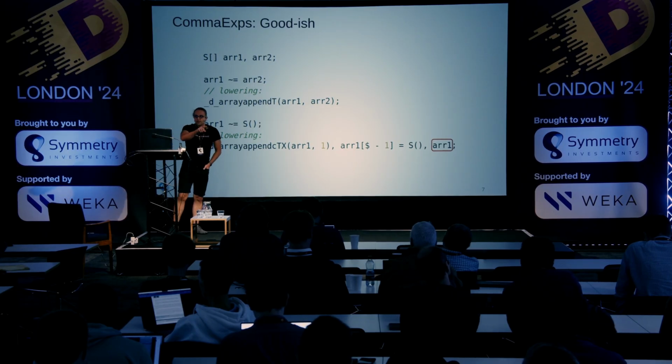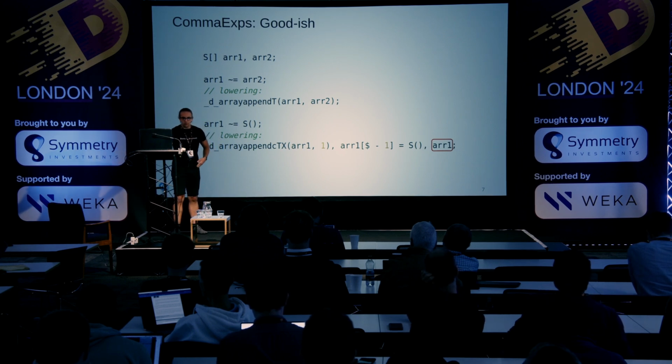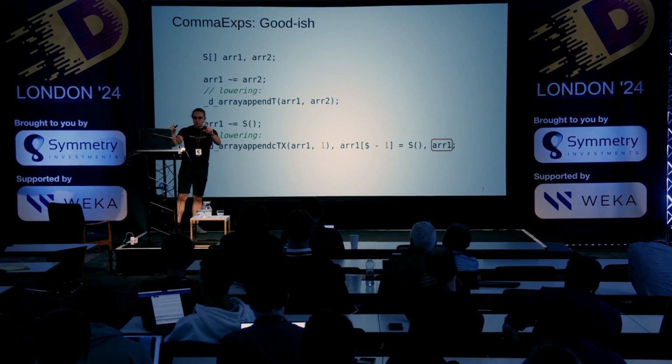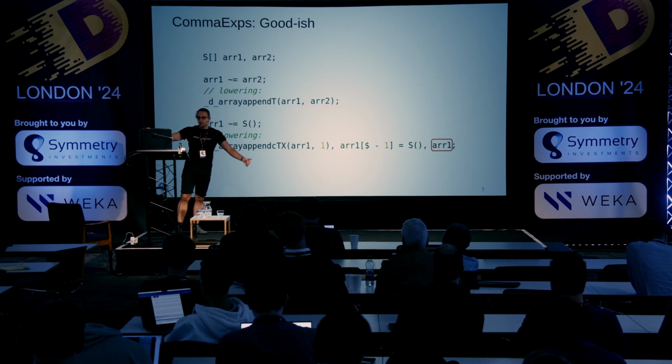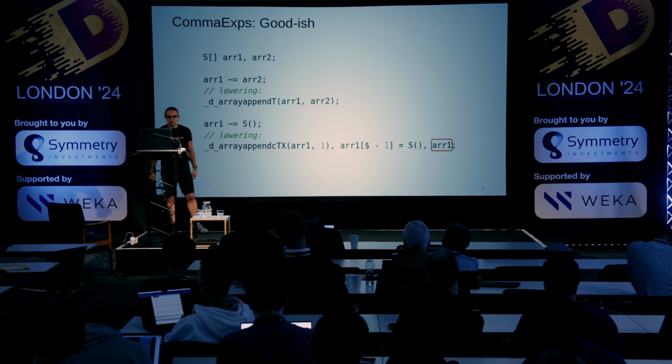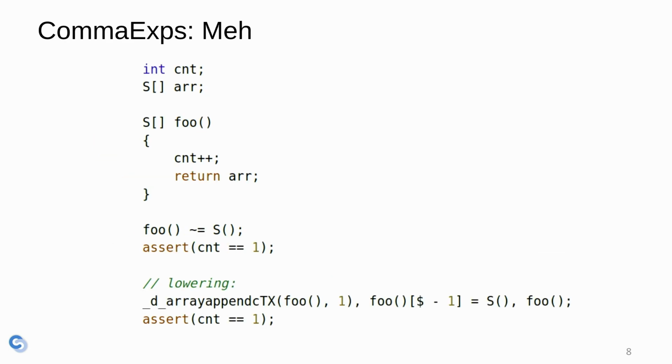Okay, but all this needs to happen as a replacement of the code above. So what the compiler does is it calls all this chain of expressions a comma expression, because it's like a list of expressions with a comma between them. It's quite self-explanatory. Okay, let's see a case where this approach isn't correct, to be fair.